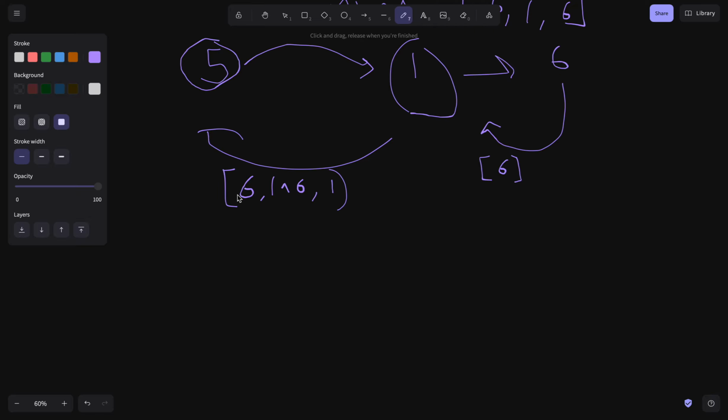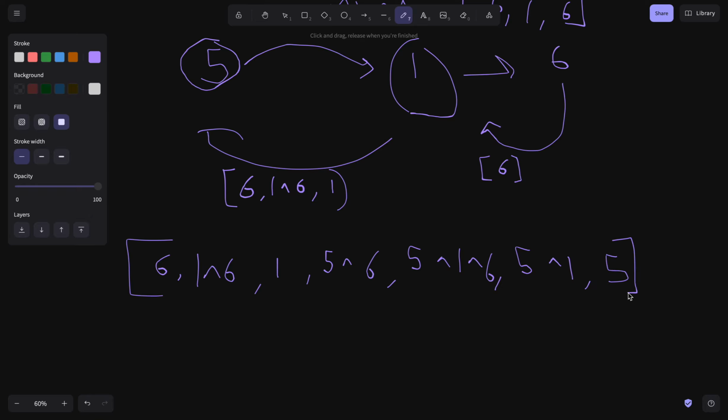Now what will 5 do? First of all, this will stay the same. Now we will append extra elements, which are 5 XOR 6, 5 XOR 1 XOR 6, 5 XOR 1, and at last the element itself, 5.